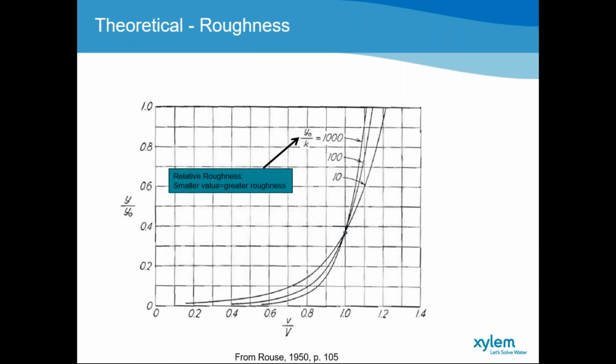So if we look at the relationship between the roughness or relative roughness and the velocity distribution from Rouse, we will see that the smaller the roughness, the smaller the exponent for the velocity profile. That can give you an indication as well when you do the measurements and perform extrapolation, and you are working with a small exponent, then that is directly related to the roughness in the channel itself. If the relative roughness is a larger value, then that will also increase the exponent value.